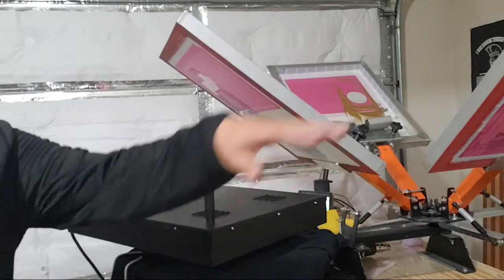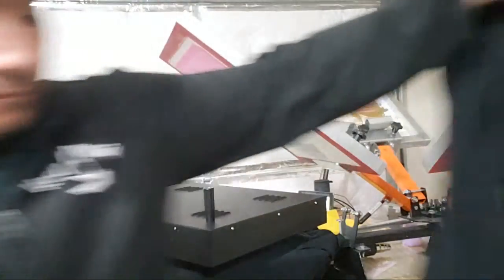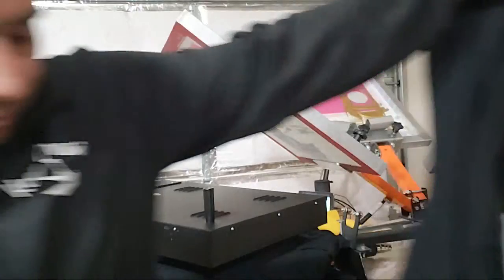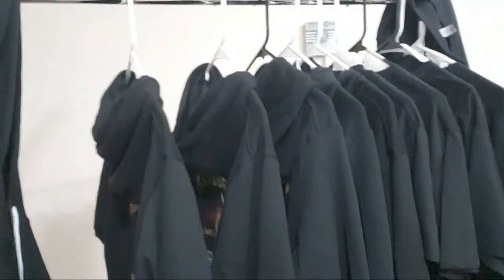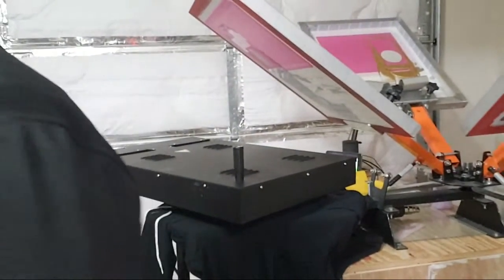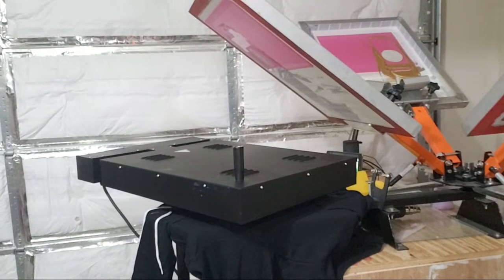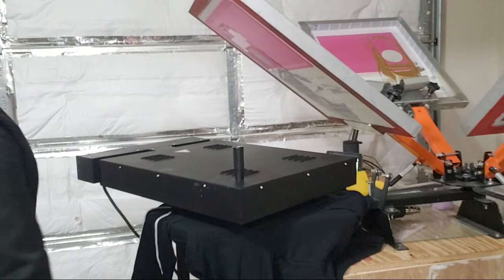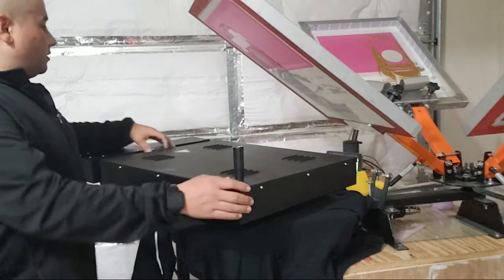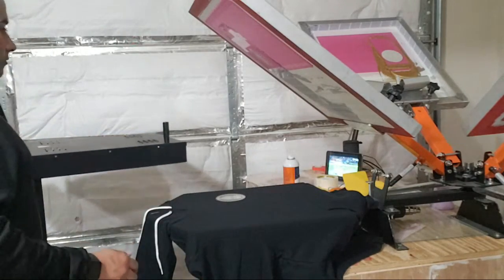So I've already finished all these that I have on the rack right here. All these are complete. I'm running over wired, but all these, those are complete. But I do have a box full of shirts that I gotta do also. So I'm gonna move this out of the way. I got some hoodies and some shirts in a box that I gotta do also.